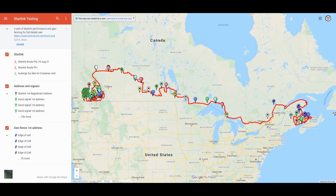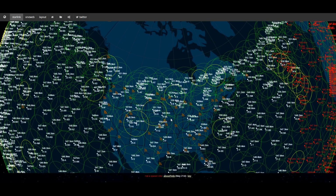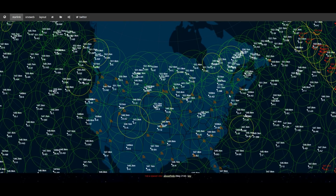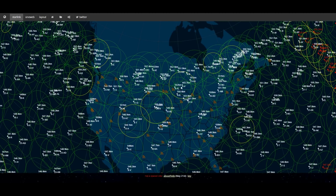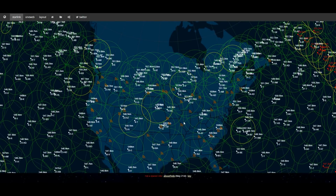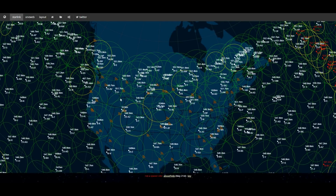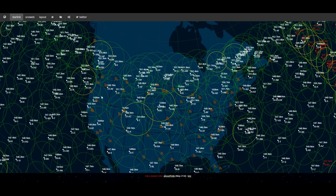Also, he's probably been very successful because if you look at this map of the service here, all these circles are satellites that are whizzing along, and they're constantly moving. But you can see this area right along the US-Canada border is very densely packed with satellites, because that's where a lot of them were first launched. Down in the lower half of the US, it's a lot less dense, and the population in a lot of places is very high, so he may not be as successful doing that in areas like that.